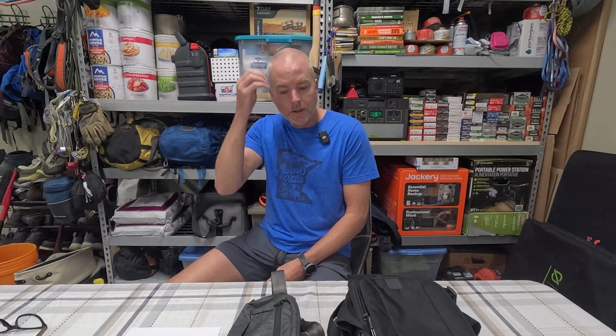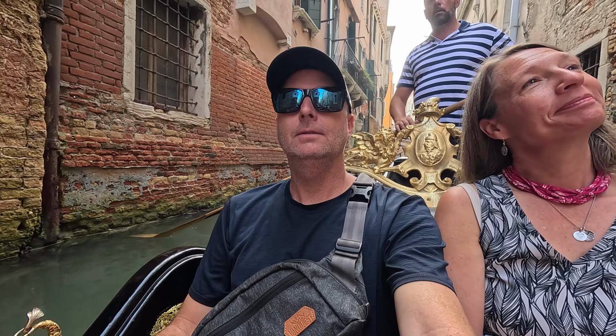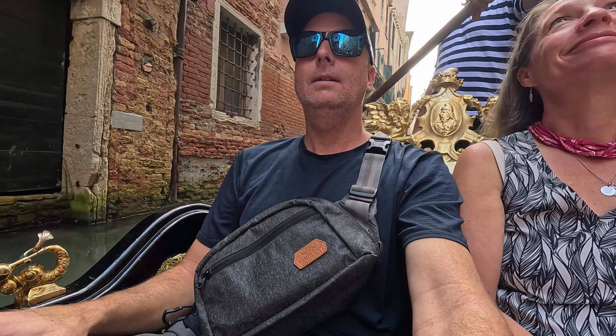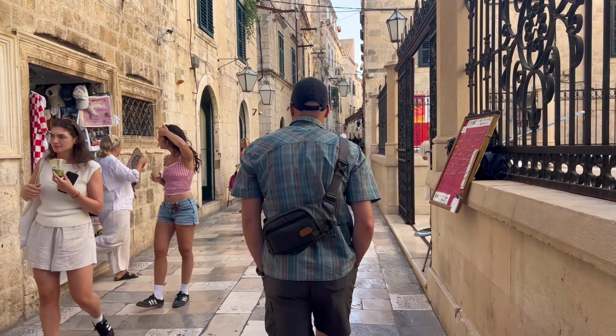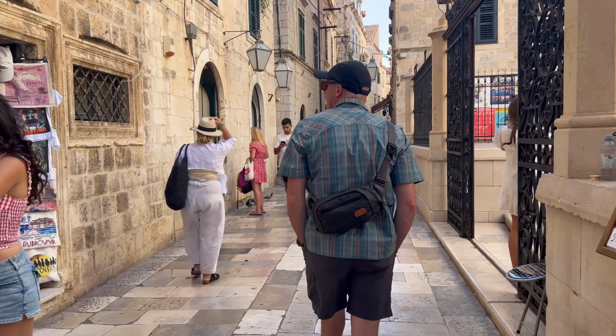So I carried the Dendrite all over Europe. I visited 4 different countries. I did a gondola ride in Venice. Visited a ton of museums, did a ton of walking, which I typically do when I'm on vacation. In particular, I was in Dubrovnik in the old town where you pretty much have to walk everywhere, as well as Venice. Obviously there you have to walk everywhere as well. So it was really handy for me to have a smaller travel bag.